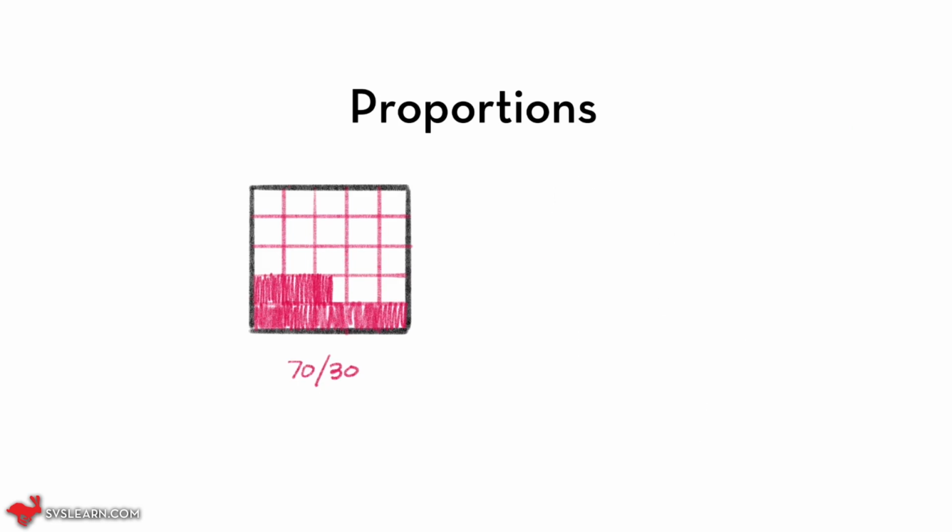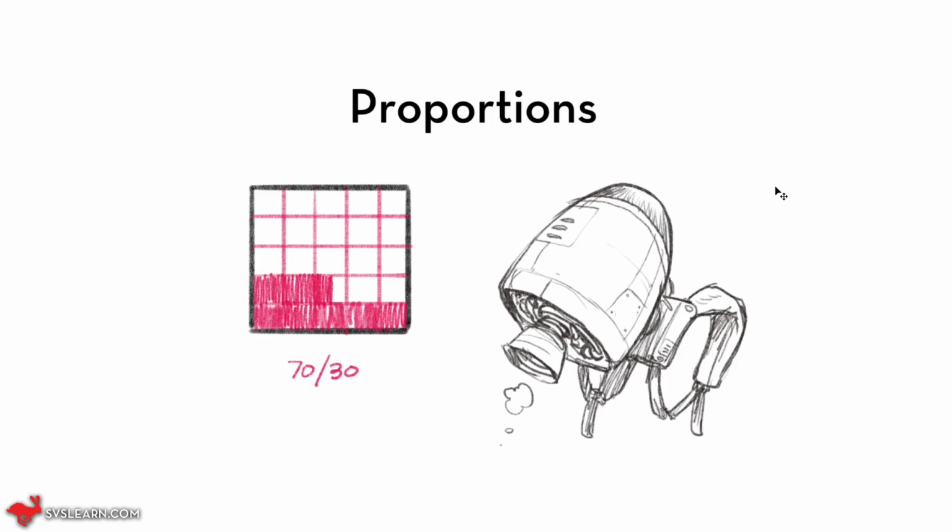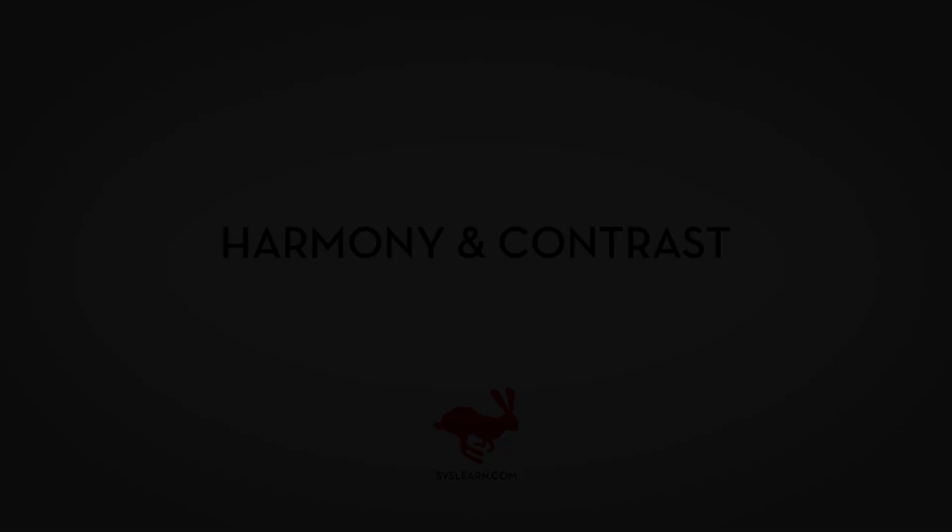Here we have a jet pack or a rocket pack. This isn't a jet, there's no jet. It's just straight up rocket pack. And this is also following the proportions of 70-30. So 30% of this design is technical area, 70% is open resting space for your eye to rest. And then if you look at the shapes as well, 70% is a bigger shape, 30% is a smaller shape. Okay, so that's what we wanted to talk about with proportions.